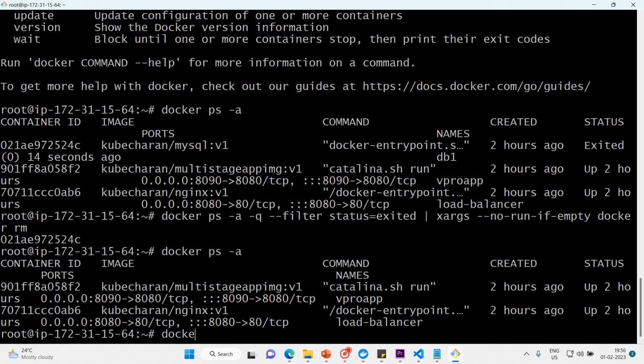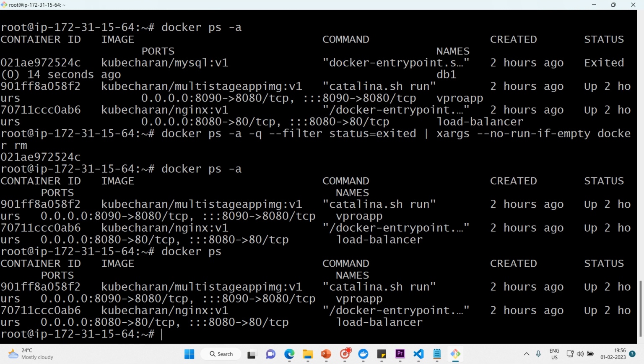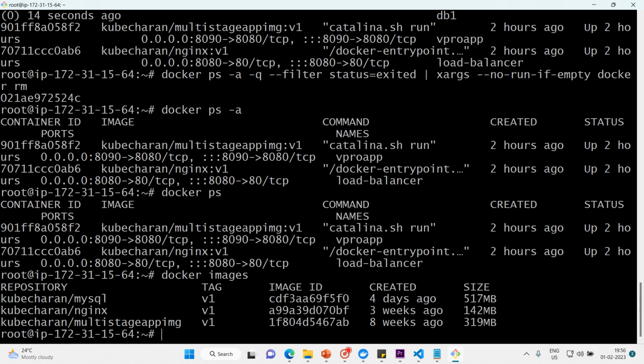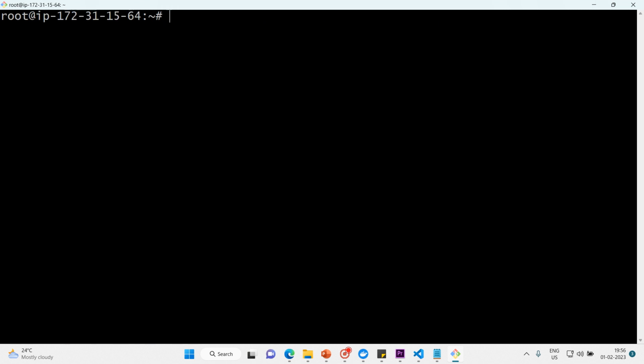Okay, so docker ps, two containers are running. Docker images, three images are there. So let us stop the containers first. Only stop, no kill, no killing, no violence, only peace, peace, peace, shanti.